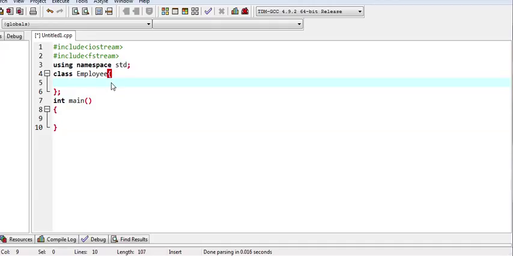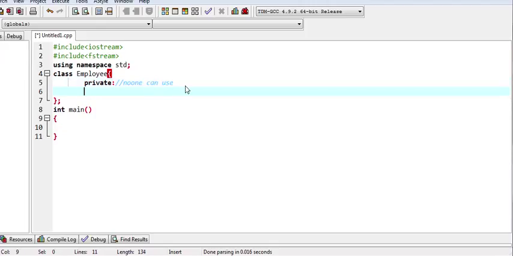Now we are in the class employee, and we have three privacies over here. The first one is private. Private means no one can use the content over here.